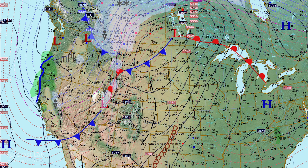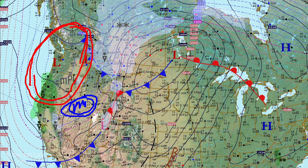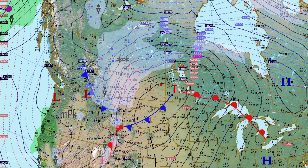And with those very low temperatures, you're going to get very low thicknesses. In fact, yeah, there's a thickness trough right through there, painting out the colder air. So, although the surface map did indicate some of the colder air was right in this region, the synoptic scale picture shows that it extends all the way back into Washington and Oregon. So at the surface, the cold air is over northern Nevada, but further to the west, we pick up the colder air in this region, and that gives us that tilt towards the colder air that we get with height. So with increasing height in a baroclinic system, the low will appear to tilt into the cold air as you go aloft.